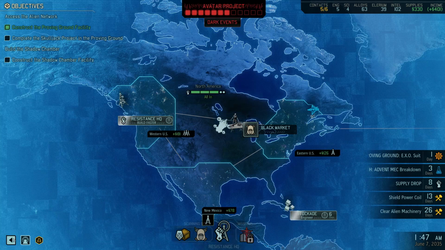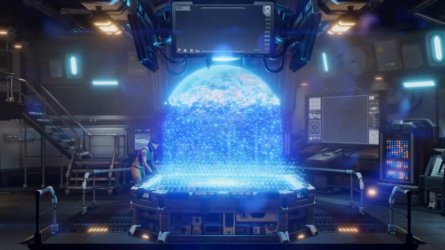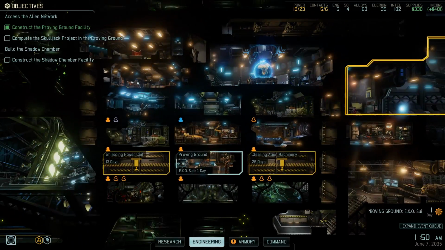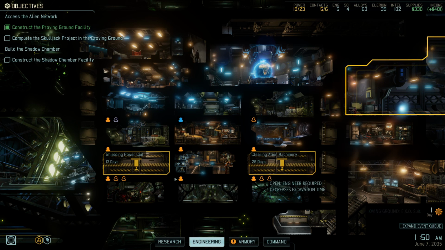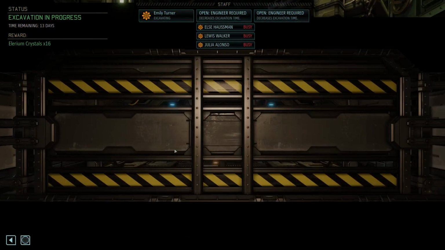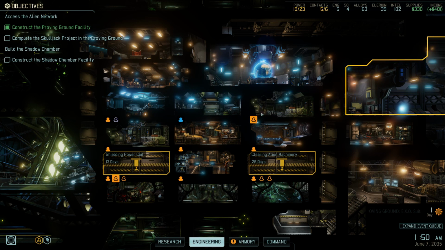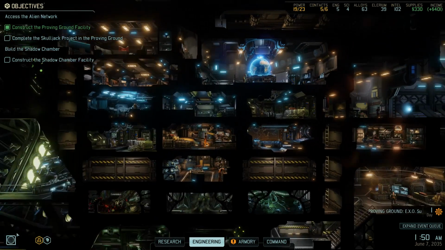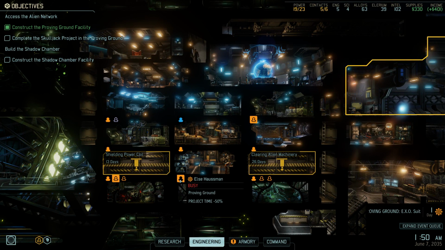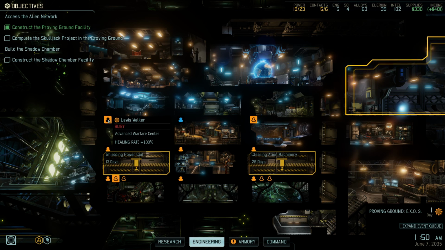I don't think so. Let's go to this. Let's see. Can we use the scientist in any of these stuff? Let's say this for example. This is all busy. Can we get the scientist in any of these places? Here maybe. Power relay. Can we put the scientist here? No, we need an engineer here. So where do you put the scientist? I think I have a scientist here, right?